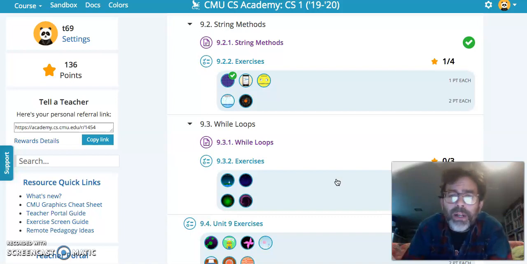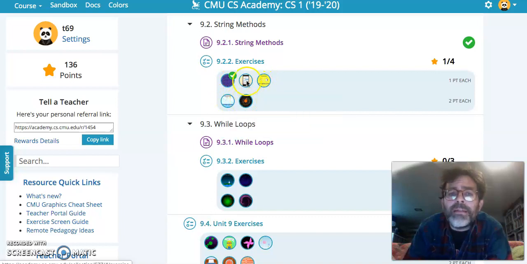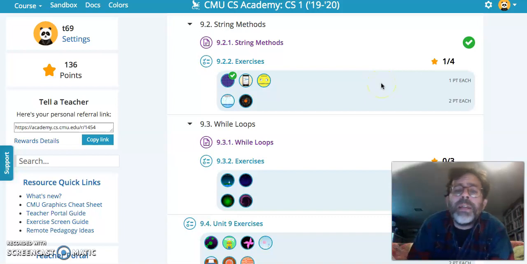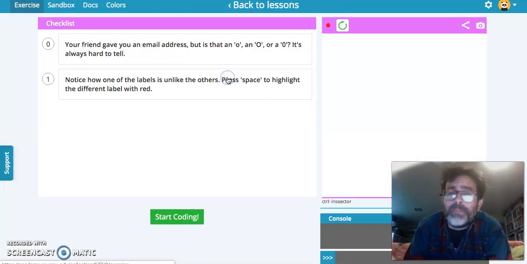We are going to go over an exercise from section 9.2.2 together. And for that, I'd like to just do the first one. Certainly, if you have questions about it after we're done, send me an email, come to office hours. If you end up going over the other exercises and you get stuck somewhere, which get more and more interesting the more we can do with strings, email me or come into office hours. Okay, so let's jump into Find the Letter.